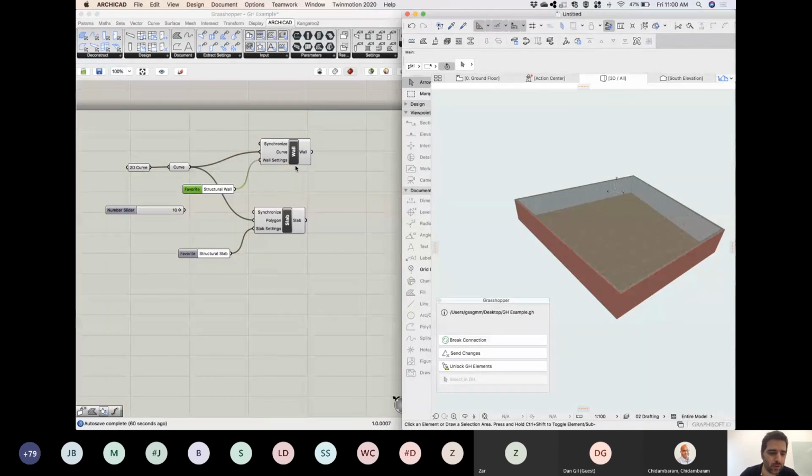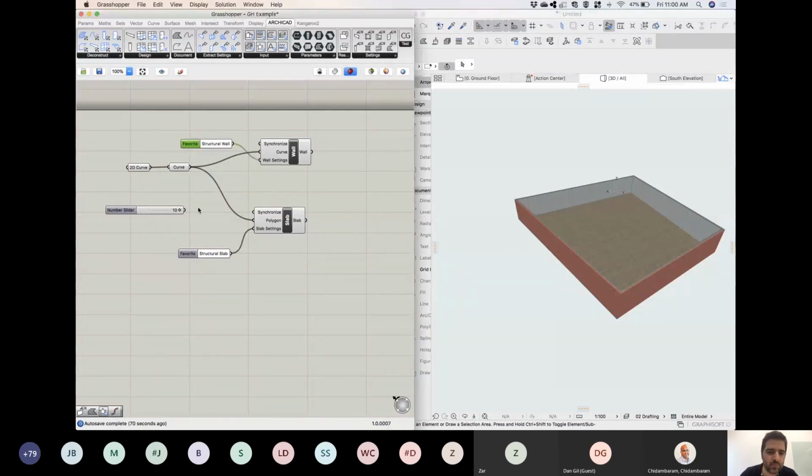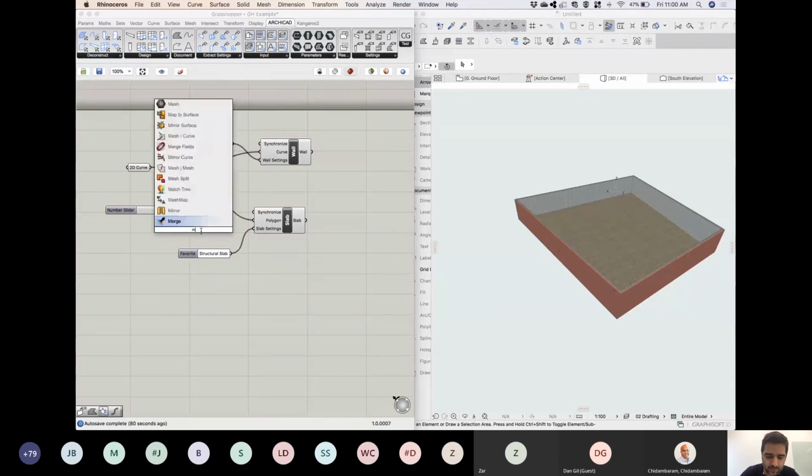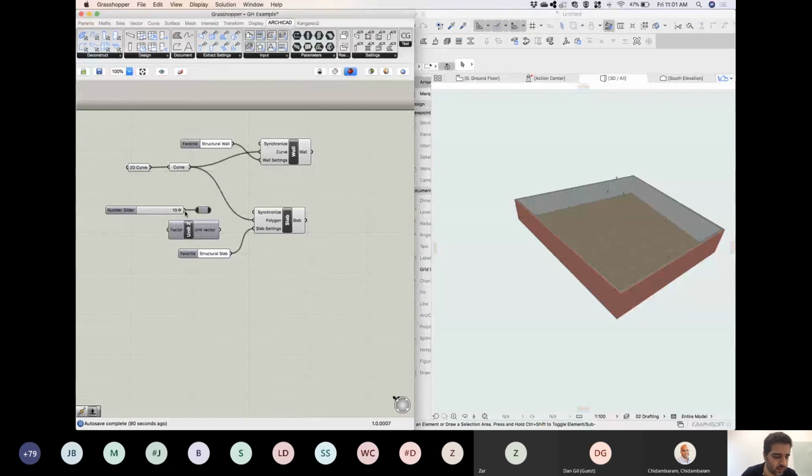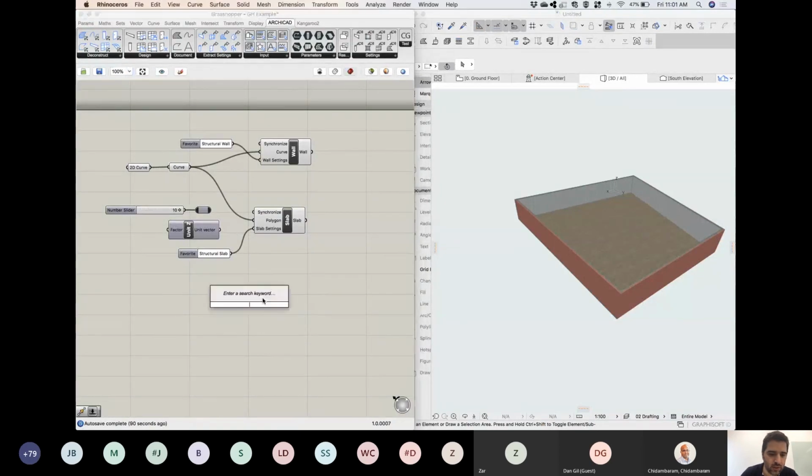I don't want to go through very specific details here. If I want to take this curve and then just place another element on top of this, we can just say that we want to move it on the Z vector.